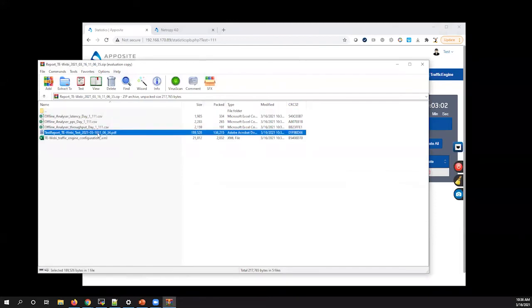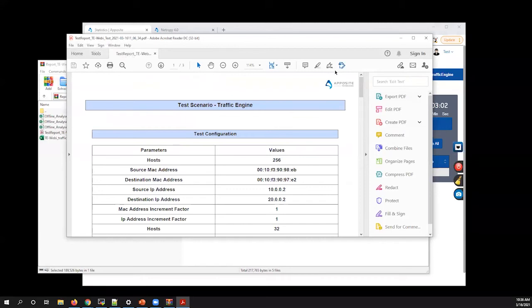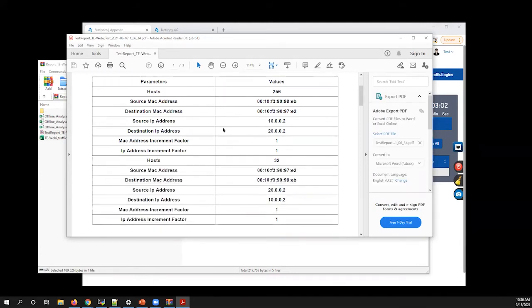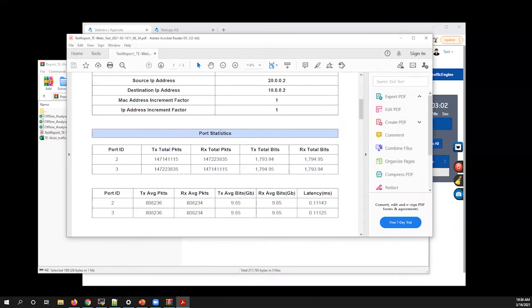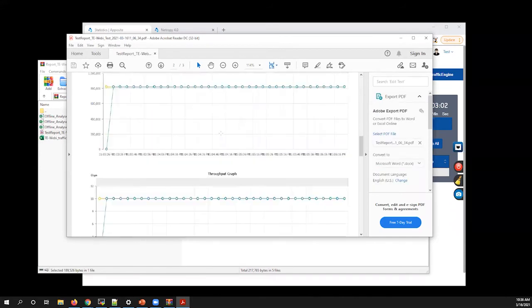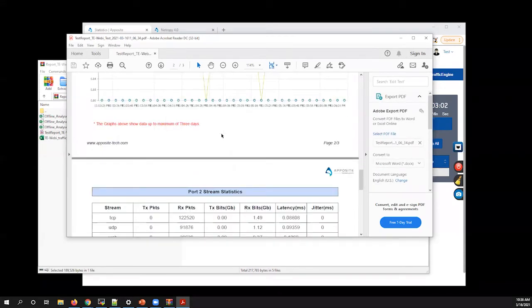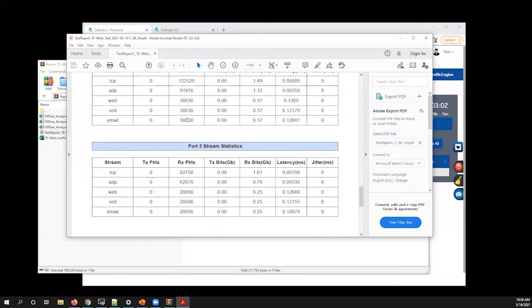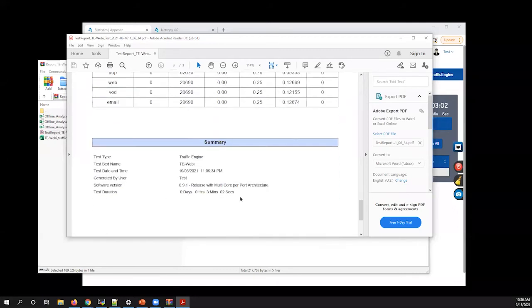But we also generate a report log, and you can actually put your own logo up here. You can brand this in your company brand, but it basically tells you what your test configuration is, your aggregate statistics, it gives you your graphing, and then it gives you your PerStream statistics as well, and then a quick summary. So it's a really fast and easy way to generate a report, and it looks professional, and you can brand it however you'd like.